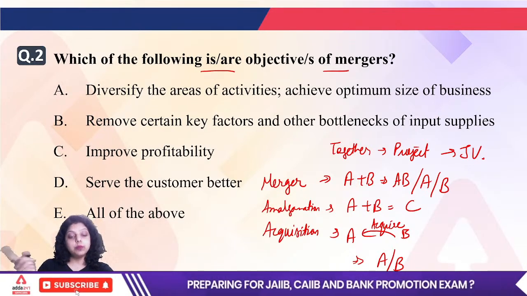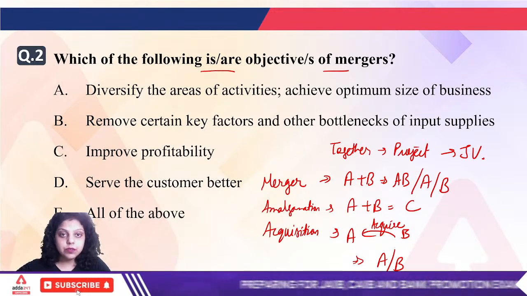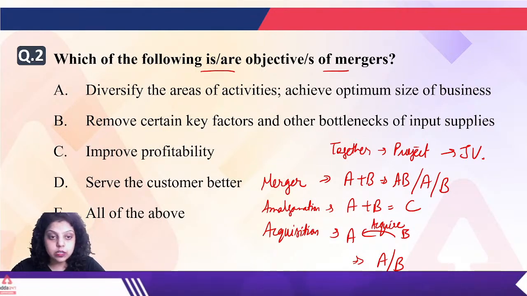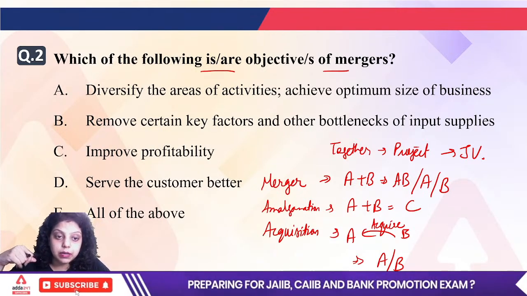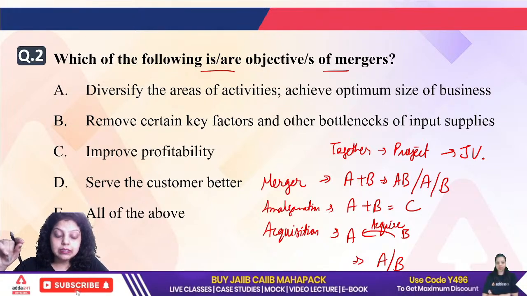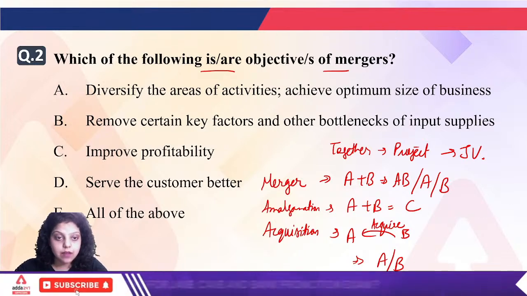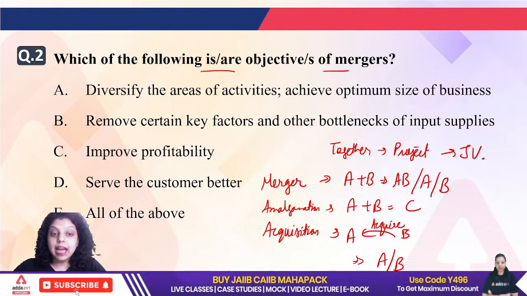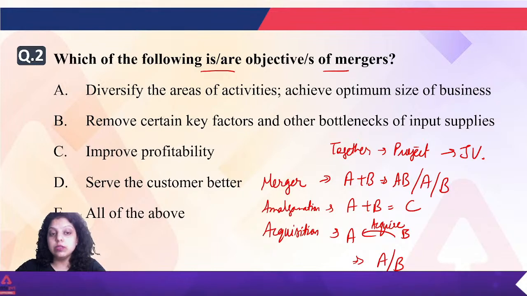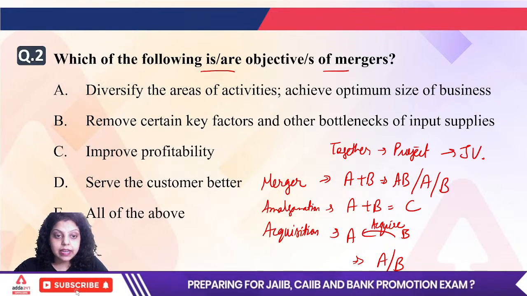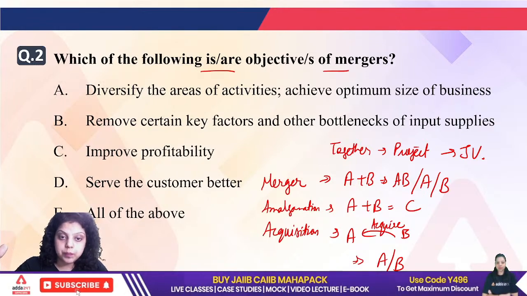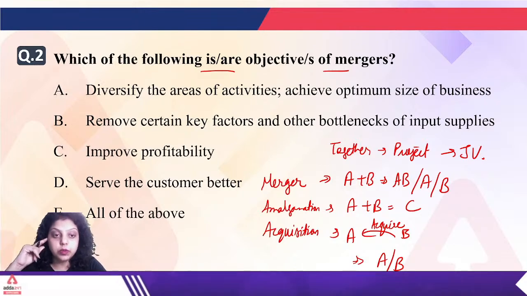Okay, now what is the difference between merger and acquisition? Joint venture is different, in which you are working together for a single project. Amalgamation is different, in which a new entity is formed. But what is the difference between merger and, sorry, acquisition? So in merger, when two companies are merging with each other, they have to merge everything. They have to merge assets, they have to merge liabilities, they have to share profit, they have to share loss. But in acquisition, the acquiring company, the company taking over the other company, has the right to decide what it wants to acquire or what it does not want to acquire. So this is the only difference between merger and acquisition.